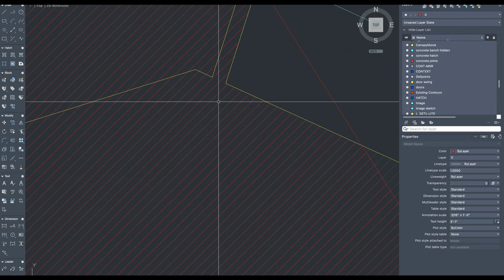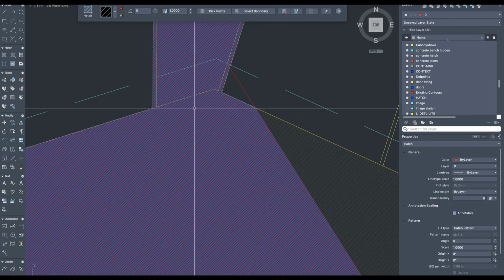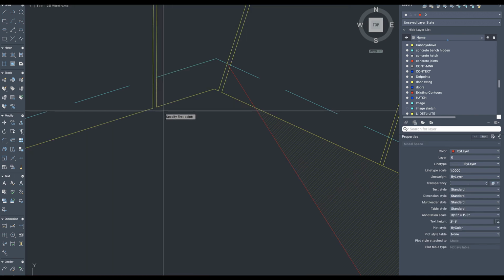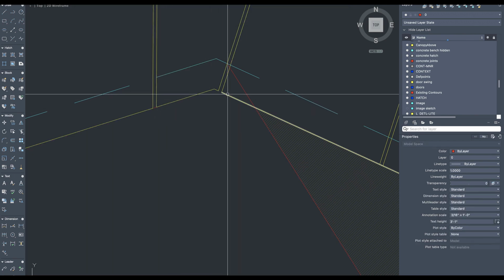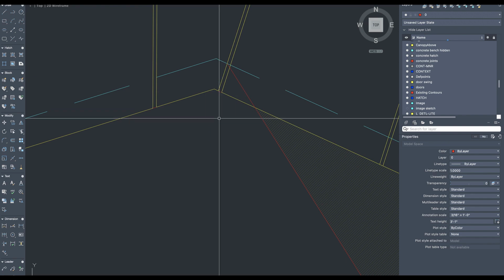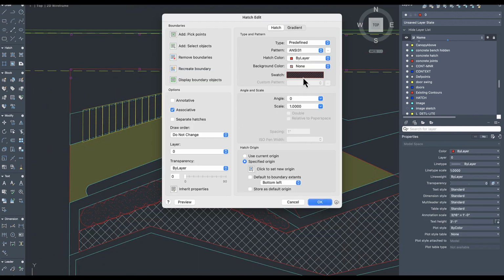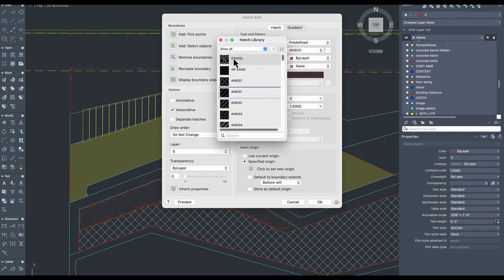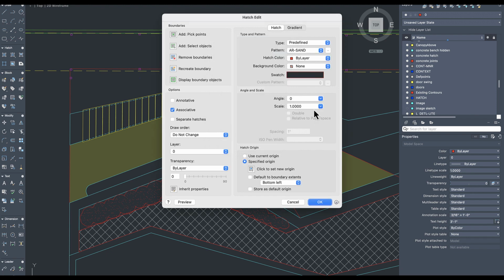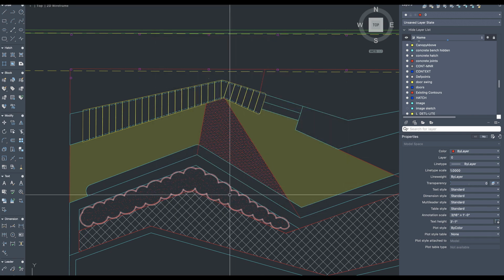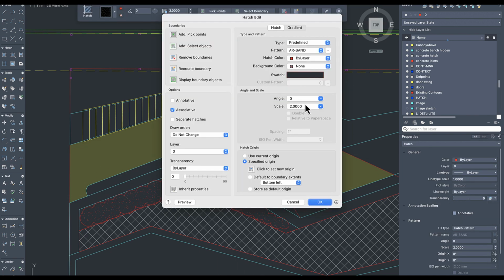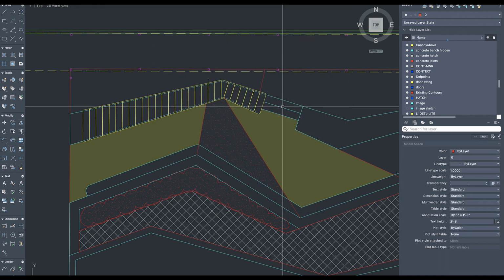So you never know. I'm going to zoom in, kind of jumps in here because of that trim that we did initially. So I'm going to connect these lines back a little bit and then let's try one more time. Click right there. I'm going to use this. This is going to be a concrete hatch, but it's not going to be the concrete hatch that you think, where we do that concrete. I'm actually going to make it AR sand, and what we'll do is we'll change the scale to 2 right here. It's kind of that same piece. Maybe this is like a sandblasted finish that we've got on top of this concrete.